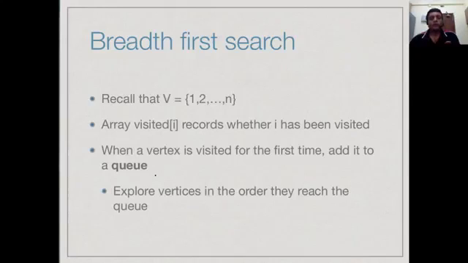So we have to keep a collection of these vertices which have been visited but which have not yet been explored. There are many ways to do this, but one natural way is to explore them in the order in which they were visited. So if you want to explore in the order in which they were visited, a natural data structure to keep the list of unexplored but visited vertices is a queue. So we put each visited vertex into the queue the first time we come to it, and then we process all the vertices in the queue until all vertices have been explored.